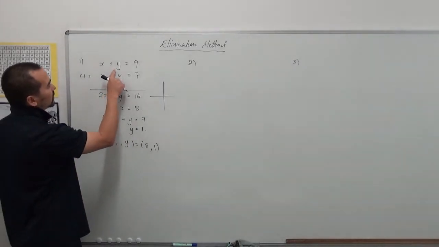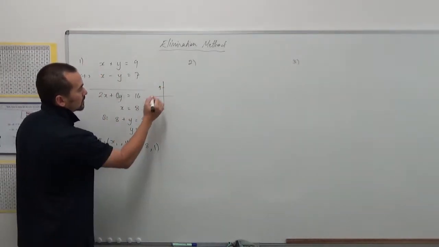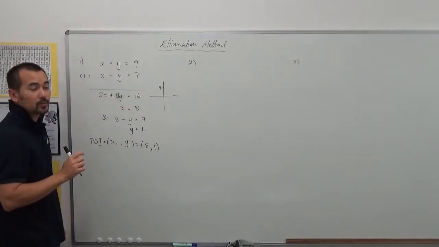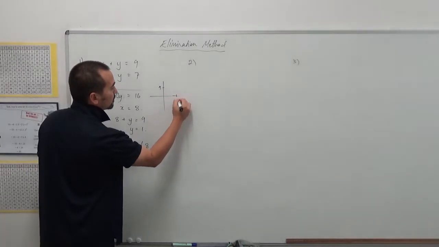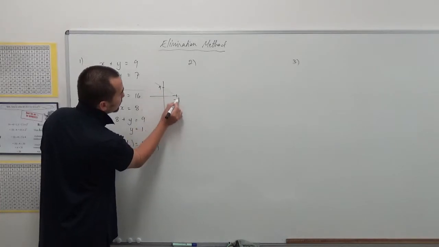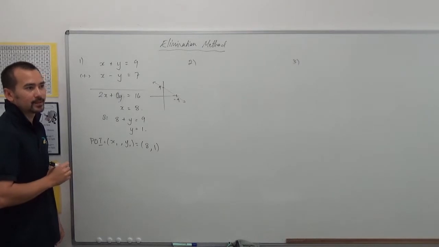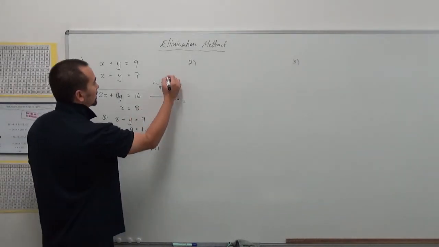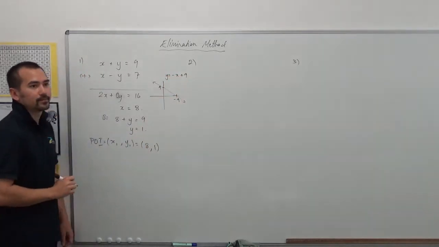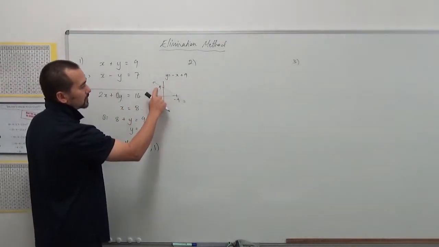So this graph here is going to be y is equal to 9 take away x. So there's 9. If we move the x across, it's negative x, which means the gradient would be -1. Hopefully you can see that. And so we've got a graph that looks like this. Okay, that's equation 1. Are you still with me? Yeah. I better write this then. So this is y is equal to -x plus 9. Sure? That's the same equation. So you can see the gradient there is -1. Down 9 across 9.